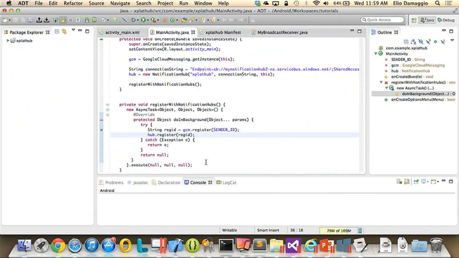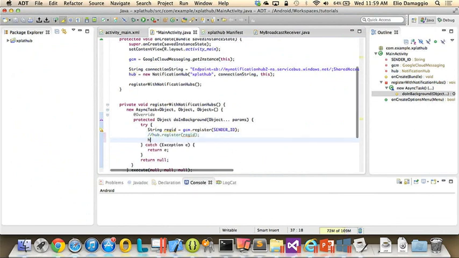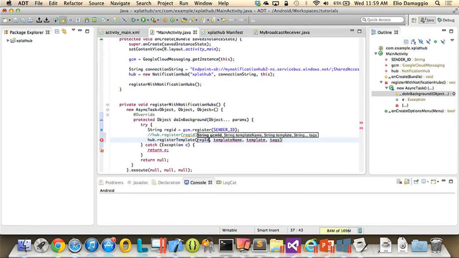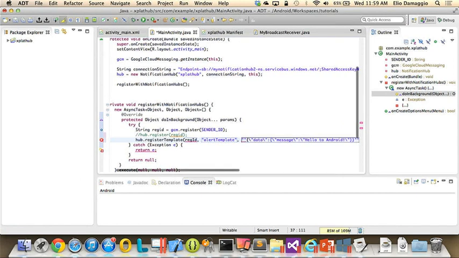And in here, again, instead of registering for native, we're going to, again, call the hub. And we're going to register a template. All right. Again, we're going to have to provide the registration ID. The template name can be alert template. My actual template is this one that I just created. Again, instead of my string, I actually have to refer to a property now because we do not want to receive always the same thing. And we're not using any tags. Okay. I got a double here.